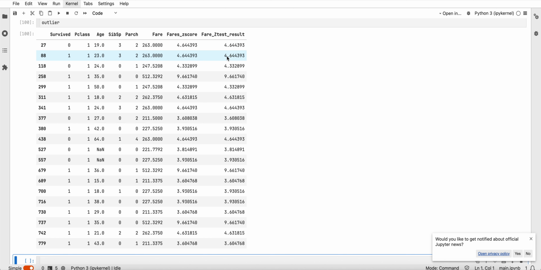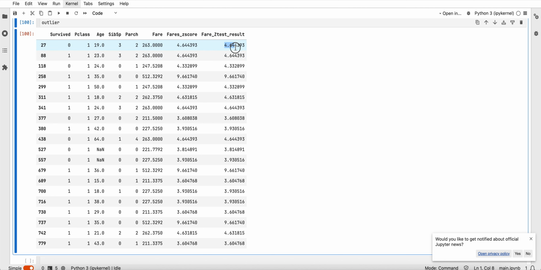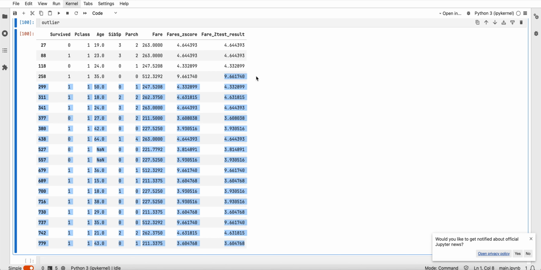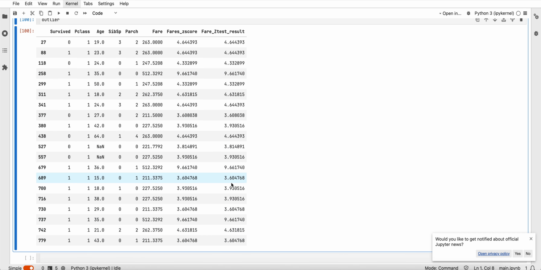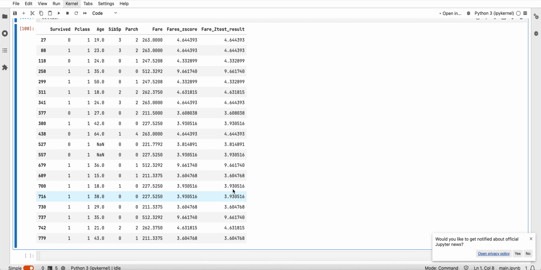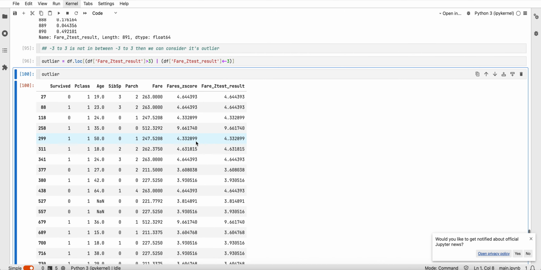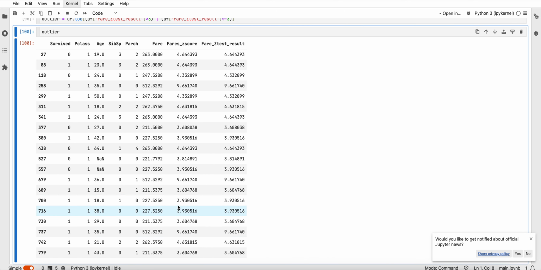You can see all the z test results are greater than 3, which means they are outliers. The fear of 263 is an outlier here, the fear of 512 is an outlier here. It's greater than 3, right? It's 9, too much away from this. So these are the outliers present in my data.